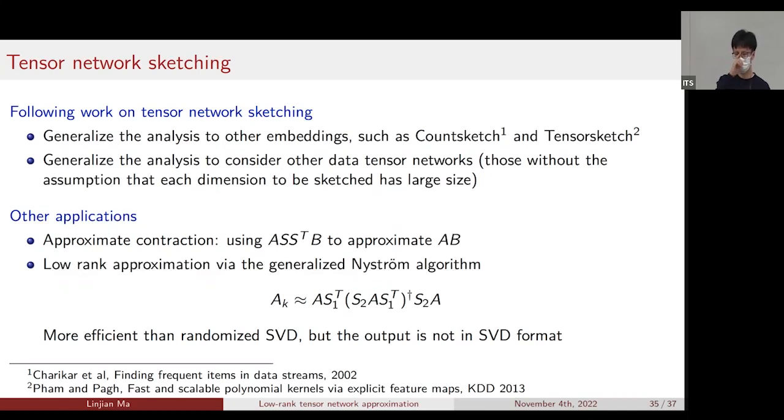Would that help? Are you talking about something like a symmetry property or sparse property? For example, or maybe smoothness, like if you know some of the elements in the tensor are related to each other. For that, I'm not sure. I think if the tensor is sparse, there's some work that discusses this. But in terms of symmetry and the thing you talk about, I don't think there's any work for that.